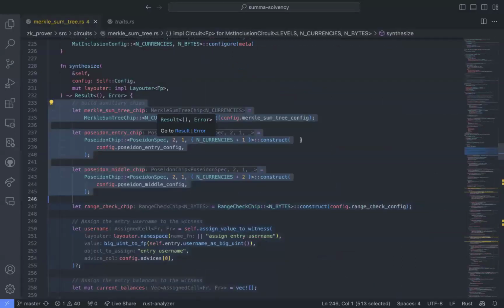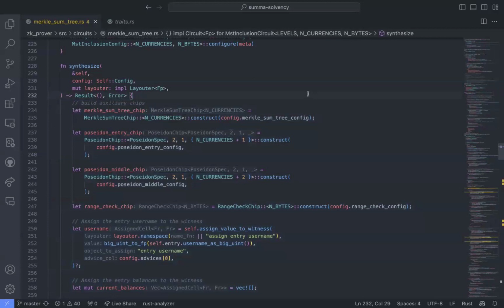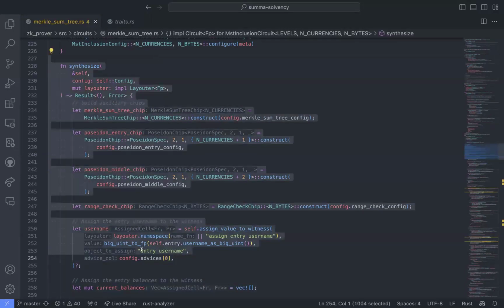And if you remember the last time I presented the structure of the circuit in pseudocode, I basically had this synthesize function on one side, and on the other side I was drawing with my iPad.